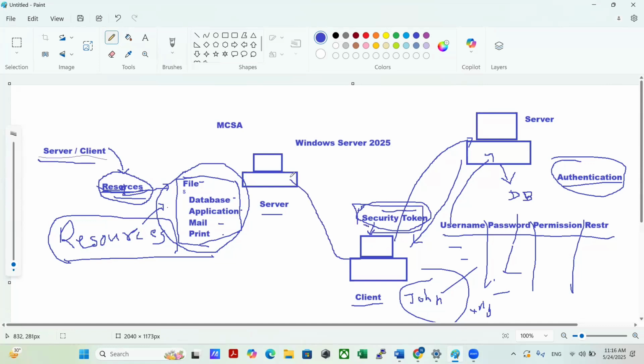Now the client will go to this server and say, I want to access my mail, for example. The server will check whether the security token should allow it or not. Or it says, I want to access this file. It will be written in the security token whether this user should be allowed to access this file or not. Then it will inform the server that one of your clients came here and accessed this file, successfully or with failure. This is how all the networks in the computing industry work. Is it clear to everyone?